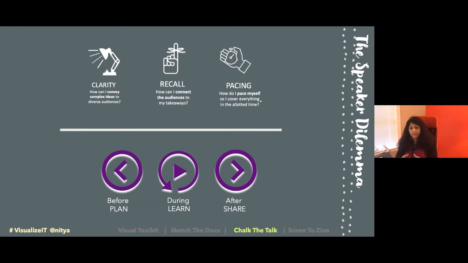Third, pacing. When you're sketchnoting other people's talks, you start getting a sense of how much you're capable of absorbing of a given talk in a given amount of time. Now use that on yourself. Think you're giving the talk and first start with a sketch note. Say, I can only write so much information on a sheet of page. This is the maximum information I can have in a talk, and then reverse engineer your way from there.